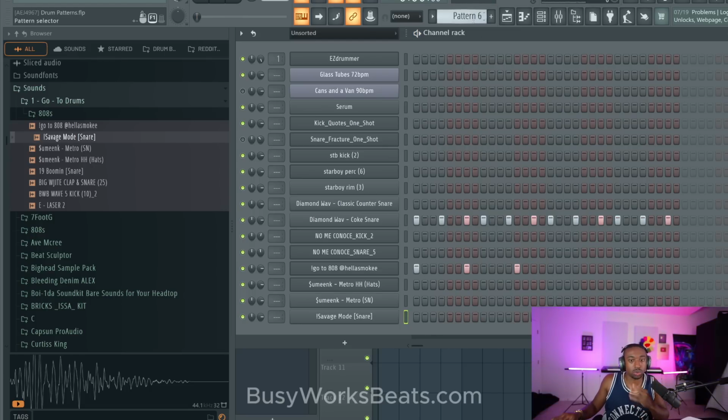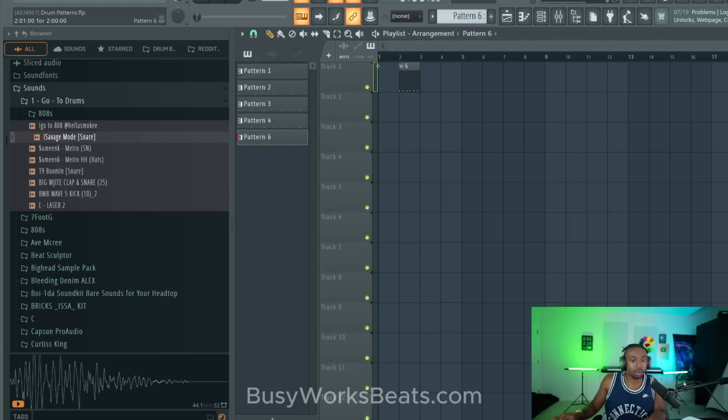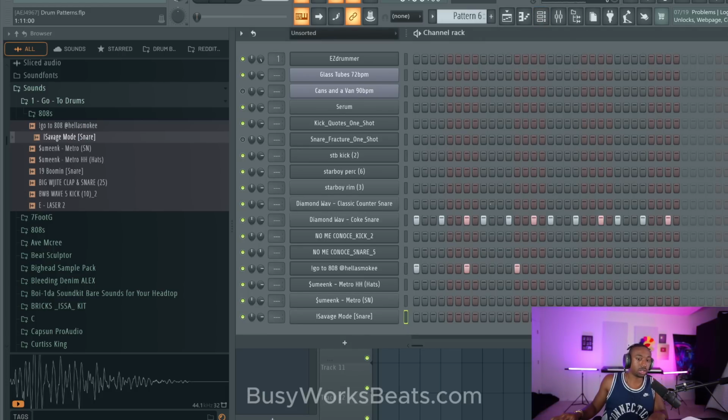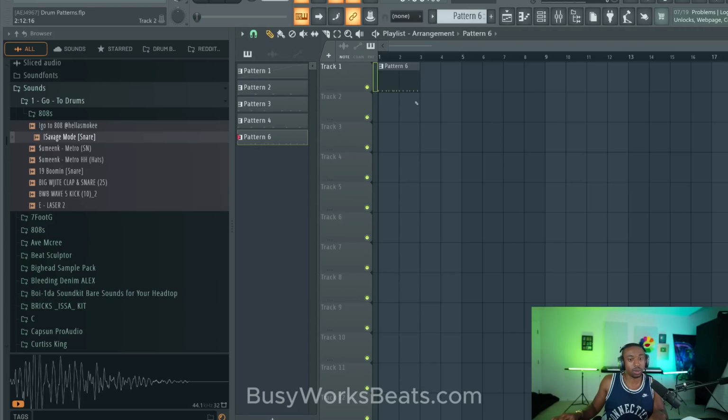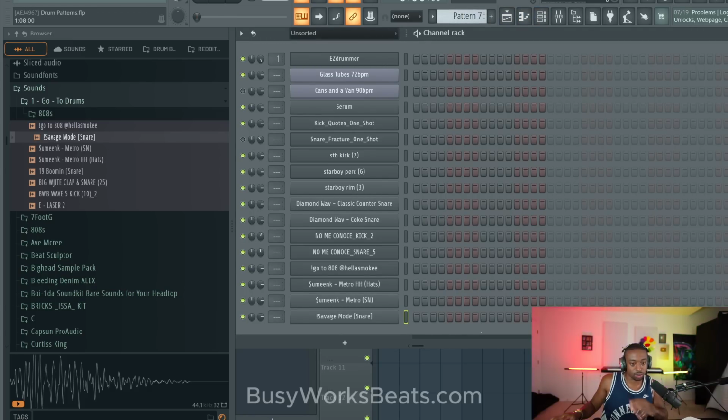And the cool part about drill is that it uses a lot of variation, and that's why people love drill, because there's no cookie cutter thing to do for drill. Like I just showed you, we have regular timed counter snares and we have double timed 808s, and then we have snares that don't go on the typical spot. So let me show you what we could do with drill and new jazz as well.